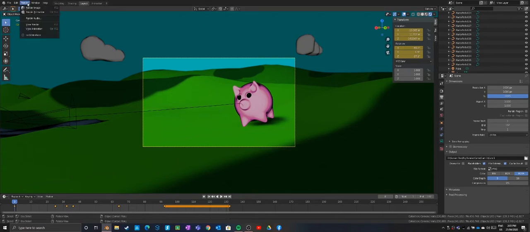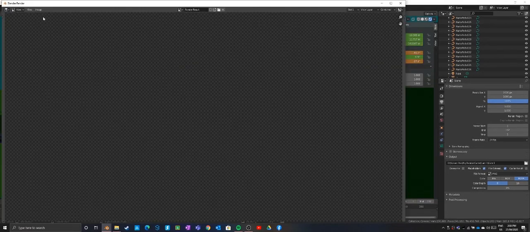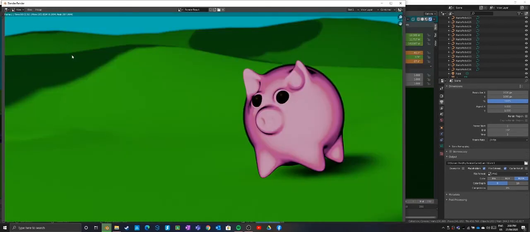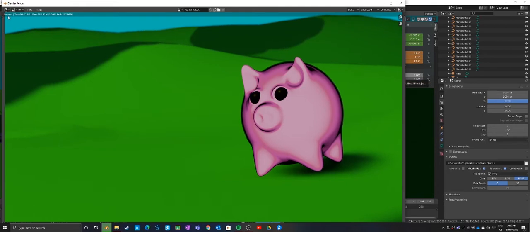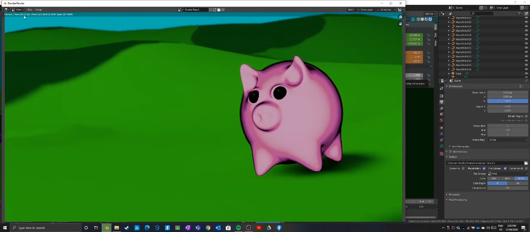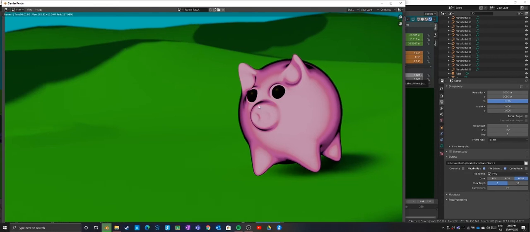So once everything's set, guys, just go up to render, then render animation. Alright, so depending on your computer and depending on the performance and depending on your textures, the first frame could take 5-10 minutes to show up or a few seconds to show up. Now up in the top corner here you can see that these are the frames, so as it's pumping along you will see next image after the other after the other. It gives you an estimated time, but I don't really believe it.